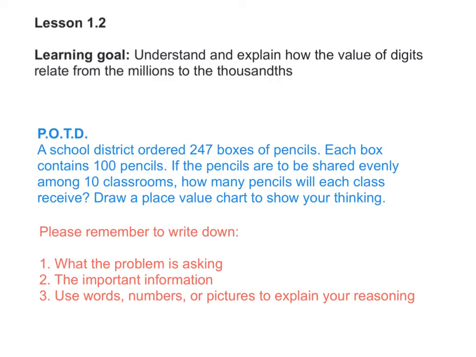Today we're moving on to lesson 1.2, just the next lesson. Our learning goal by the end of math today is to be able to understand and explain how the value of digits relate to one another, all the way from the millions place to the thousandths place. You want to just be able to describe and explain to someone how these place values are related.